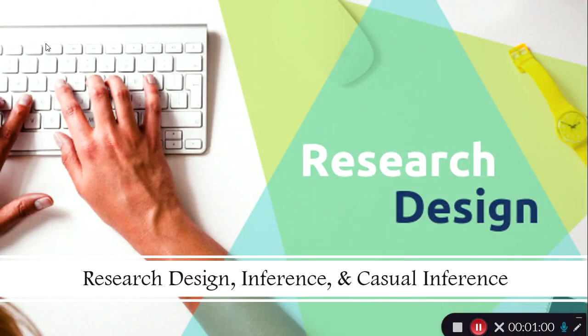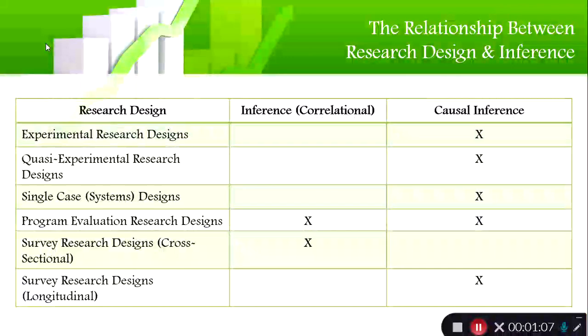And so we're continuing as well to look at this relationship between research design, inference, and causal inference. And we already know that experimental and quasi-experimental designs are appropriate for drawing causal inferences. And so in addition, we will also add on to our knowledge base of research designs the idea that single case designs are also appropriate for drawing causal inferences as well.